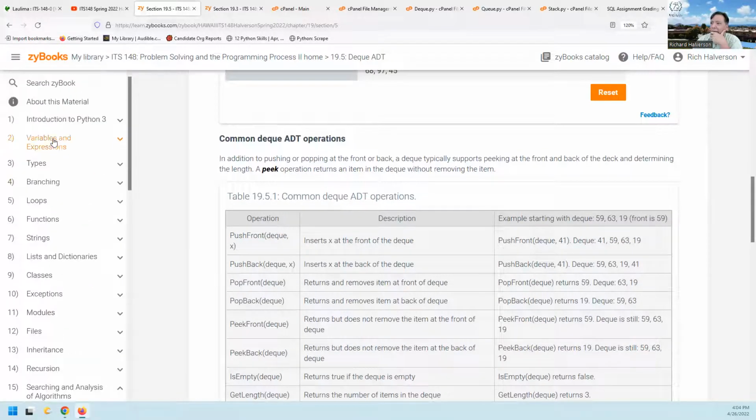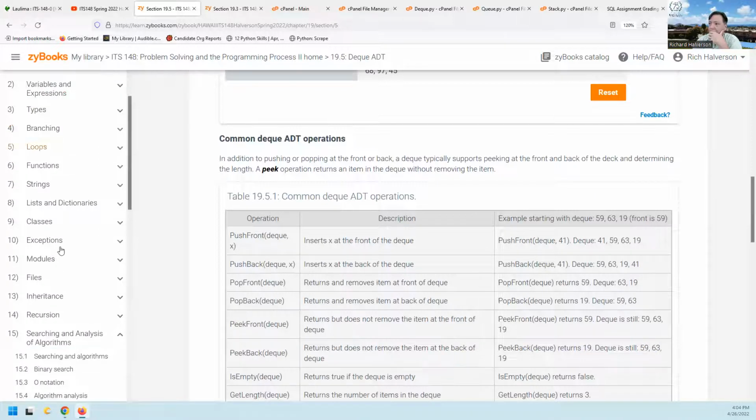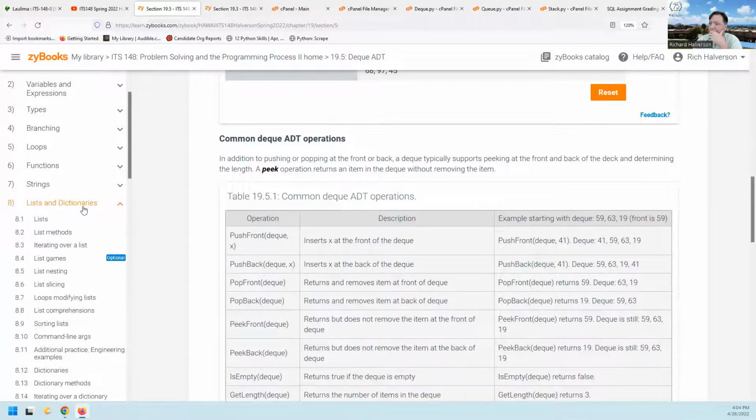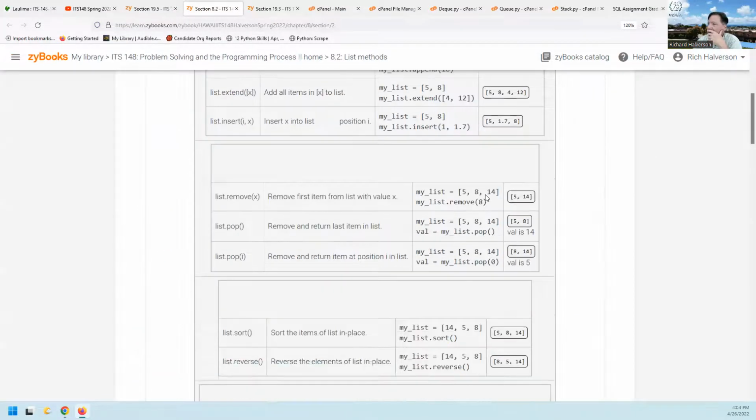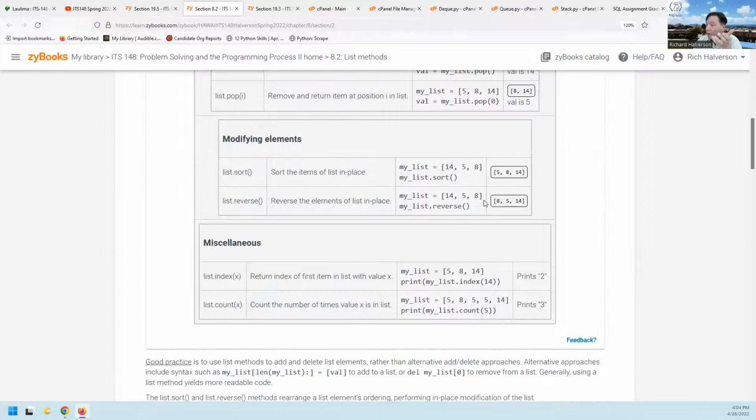Do we have lists back here somewhere? Lists and dictionaries, list methods. So these are the list methods for the Python list data type.